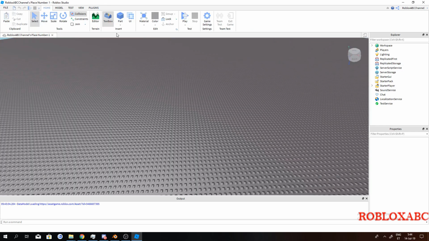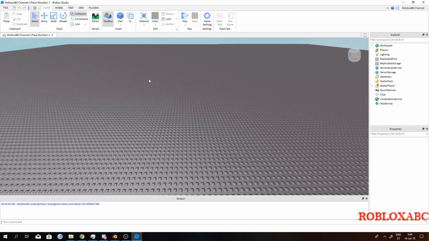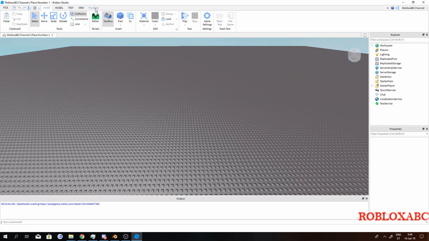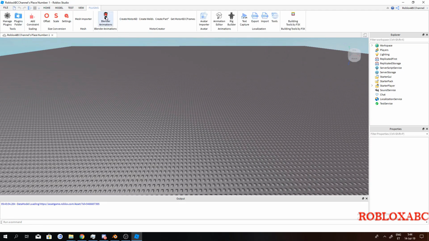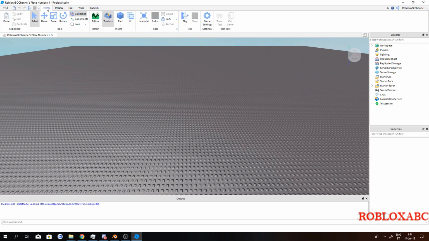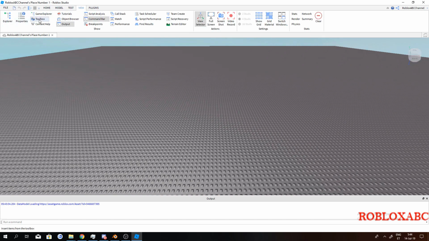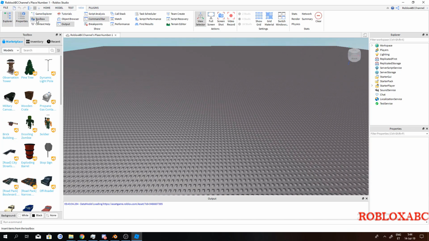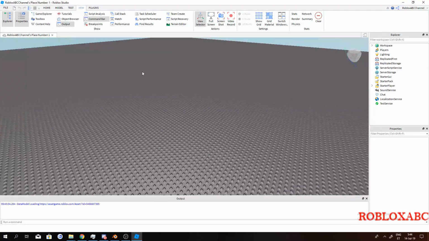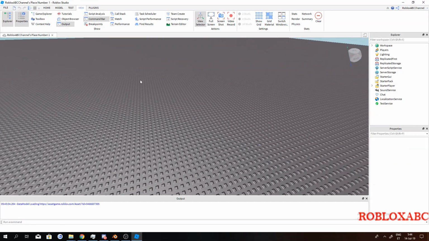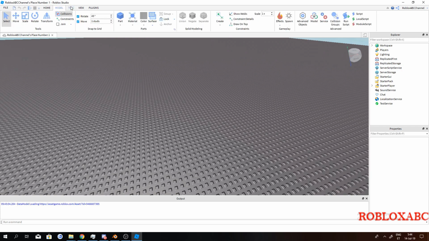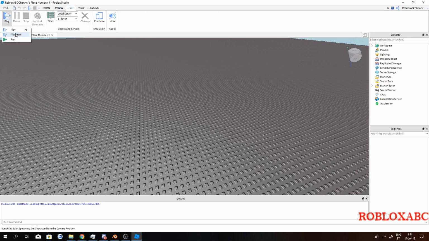Then if you go to the place, then you should have the plugin now under plugins. And if you don't know how to get the Explorer, then just go to View, get the Explorer and properties. I don't think we need toolbox on this one. So we want to press F6, or you can go here and press play here, I think.